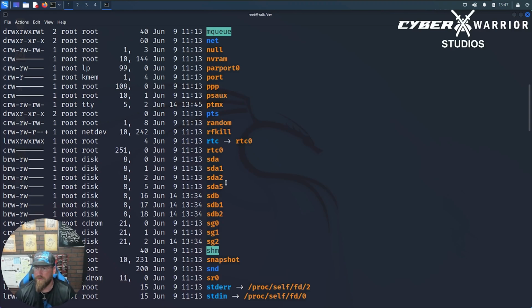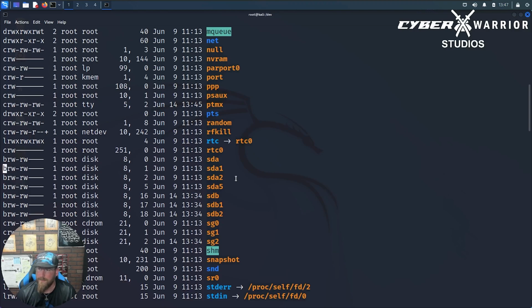While we're covering that though, one of the things I did want you to look at is this first character here. This c, the b, and those two things will alternate. This c right here means it is a character device. What that means is things such as mice or keyboards or any other device that transmits data character by character, so it doesn't require extremely fast communication. So there are going to be keyboards and things like that that are character devices.